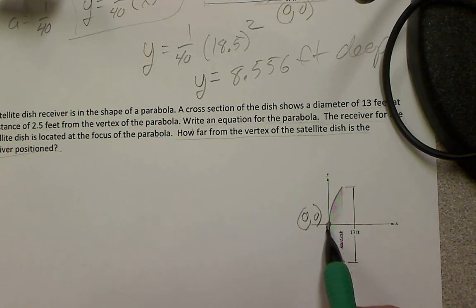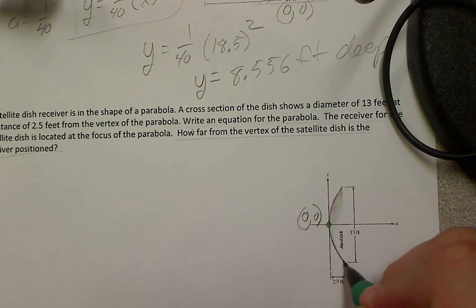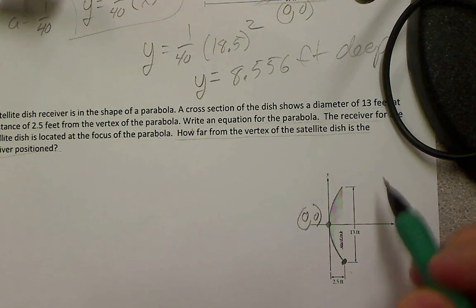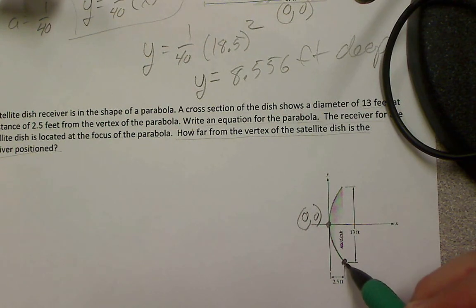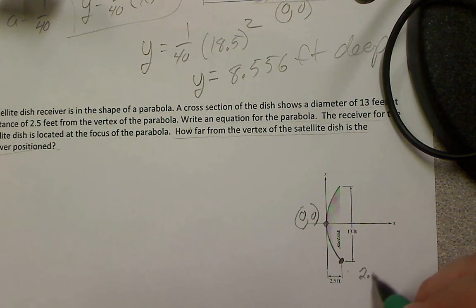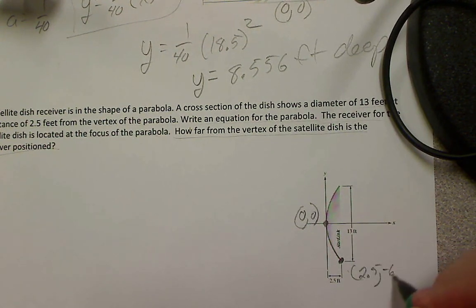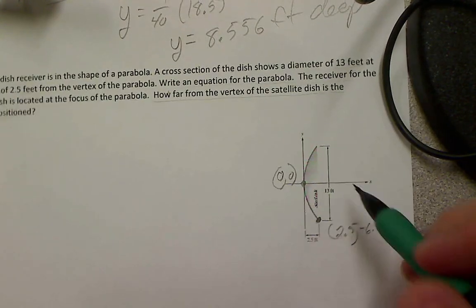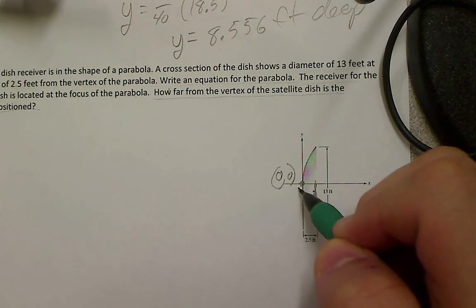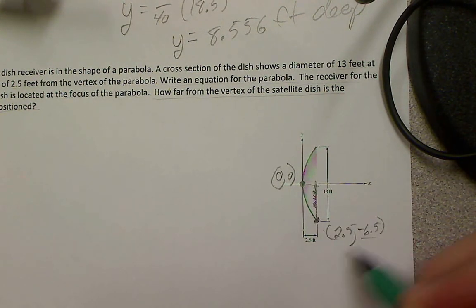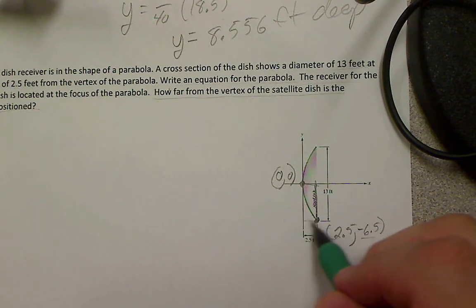The other thing I know is this. I don't know p, but I do know this point right here. Because essentially, if I go down here, this coordinate happens to be at 2.5, comma, negative 6.5. Okay, kind of like that. And if you don't understand why, from here to here is 6.5, and since it's below 0, it's negative 6.5. And this is 2.5 because it tells me that the depth here is 2.5.